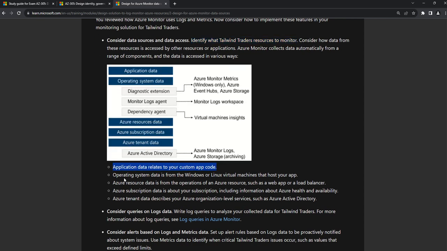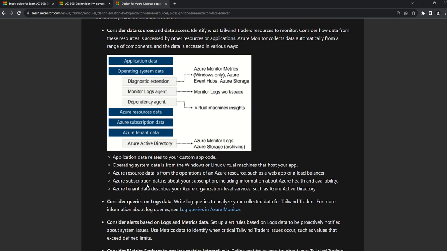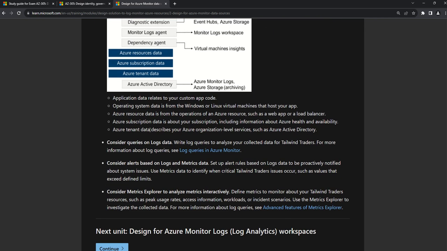Operating system data, such as Windows and Linux virtual machines. Azure resource data is from the operations of the Azure resource, such as a web app or load balancer. If a web app or load balancer is not performing well, the Azure resource data helps us dive into what has gone wrong and what is going well. Subscription and tenant data, I don't think is important, or at least I have never used that.